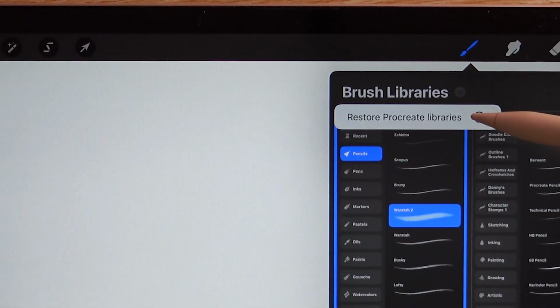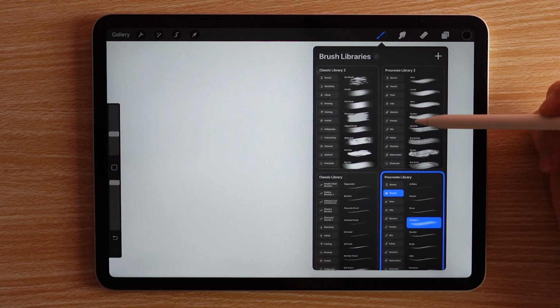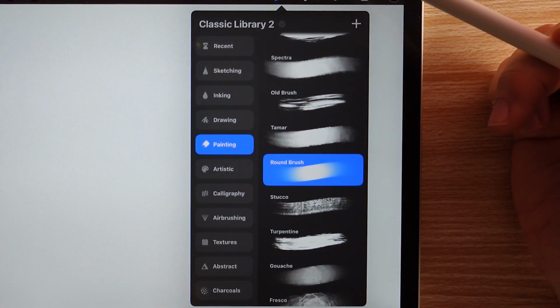You can completely restore the new Procreate library and the classic library by tapping Restore Procreate Libraries. This restores the new Procreate library and your classic library. So hopefully shining a light on this change will help everyone see that something's not being taken away, but a step toward a simpler, more consistent brush system.